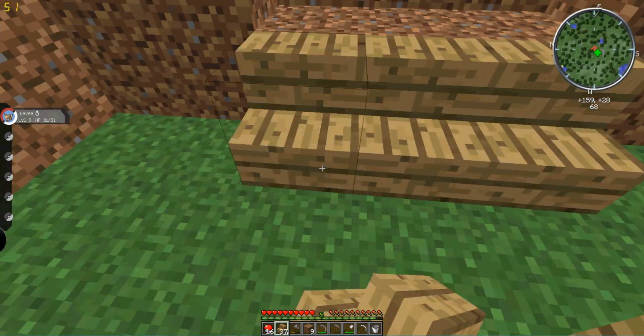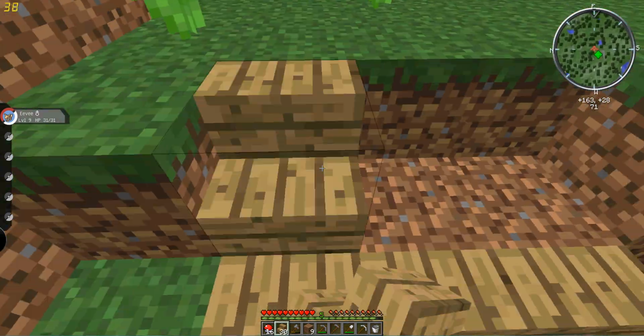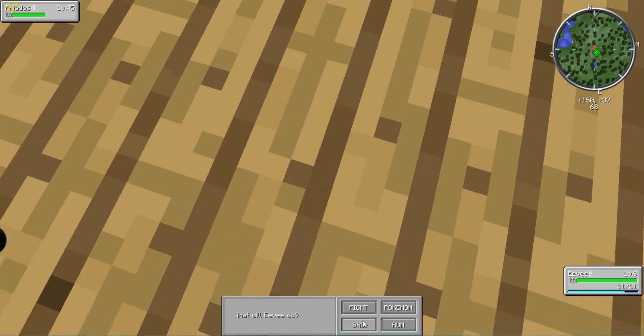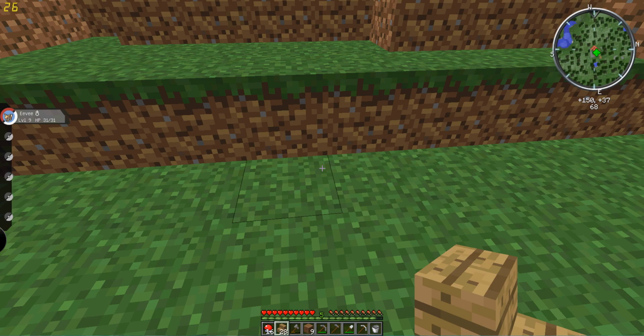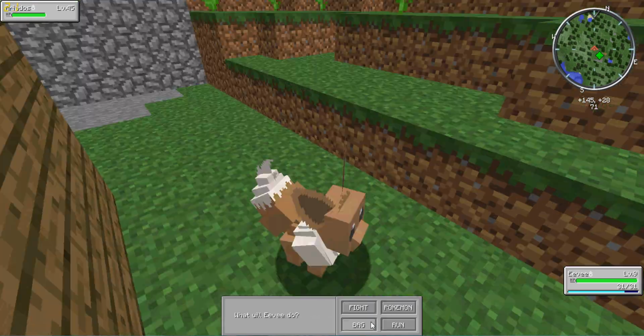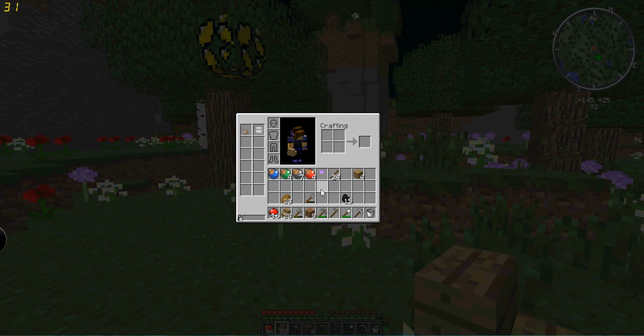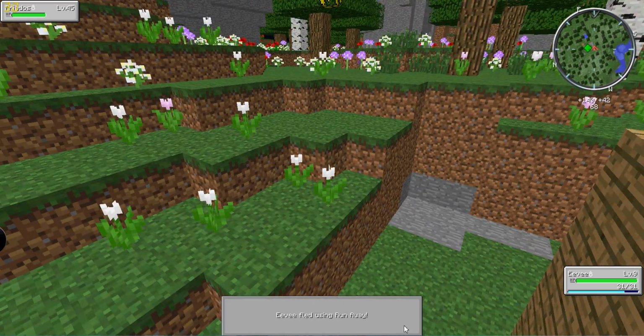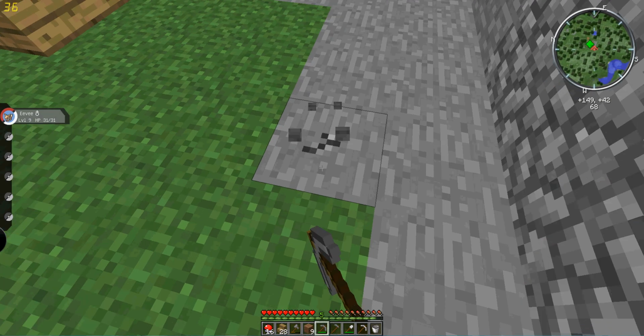Alright, so let's make us some iron. Well, what do you need? You need the iron axe, right? Because you like to go on adventures? Yep. Alright, and I'll give you the iron shovel. It's nighttime. It's alright. There's no mobs, so we'll be fine.